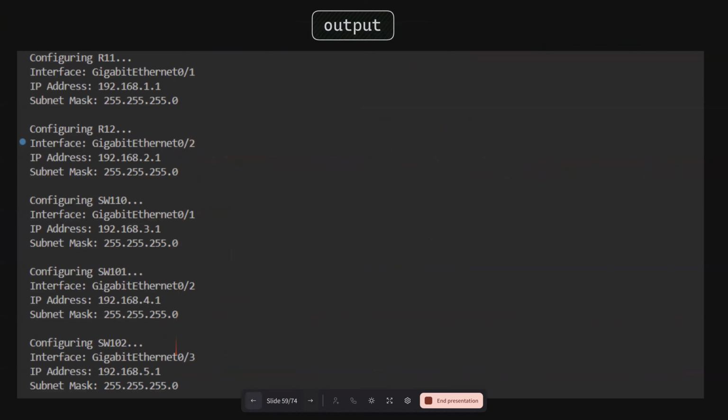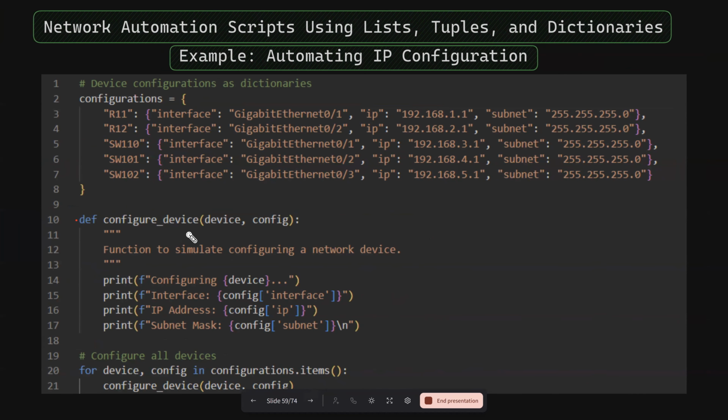See, this is the program. Even now we can define one function, so we can add a little bit more complexity in our program.